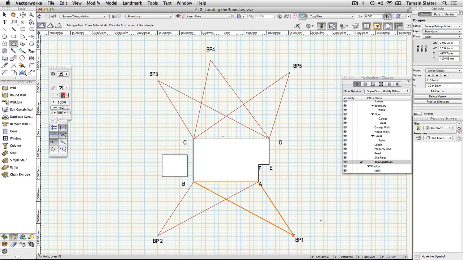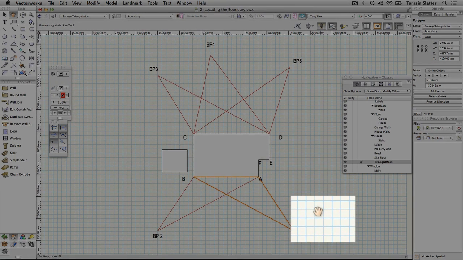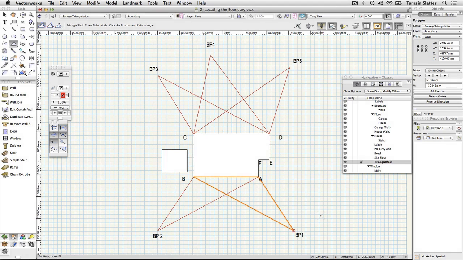Draw the boundary. Now that each boundary point is drawn on the plan, you'll use the polyline tool to draw the boundary line. When drawing around a shape like this, you can use the spacebar to temporarily activate the pan tool. This will enable you to move the drawing around to reach points not seen on the screen. You can also use the snap loop, the Z key, to temporarily zoom the area under the cursor and aid accurate drawing. Use the navigation palette to make Survey Site Floor the active class.